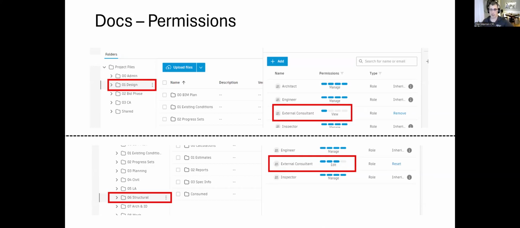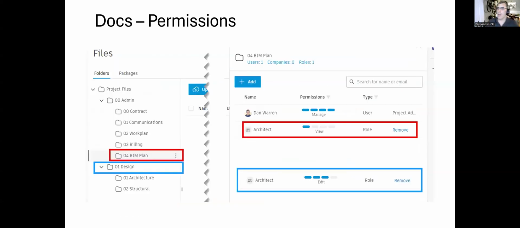But when they get to structural, we bump that up to external consultant, or whatever team they're filling in on, because sometimes we have internal consultants, sometimes we have external consultants. What this means is that they can edit the information in their folder, they can access their stuff in design collaboration, but they can't edit anyone else's access. So you have very finite control over what they can see and what they can access. This is how you can create specific access rules.